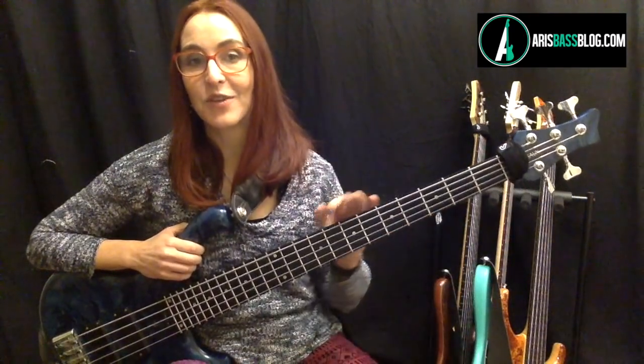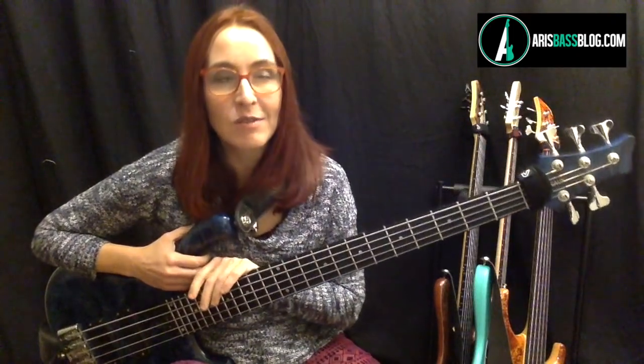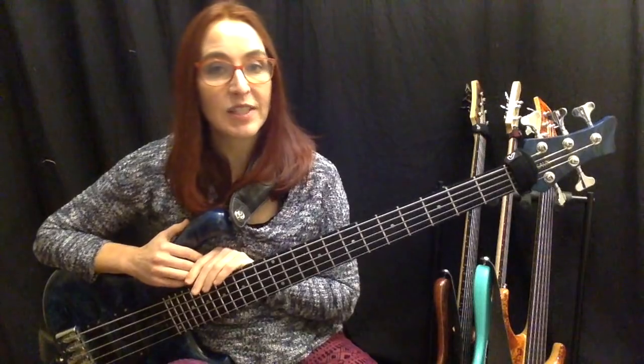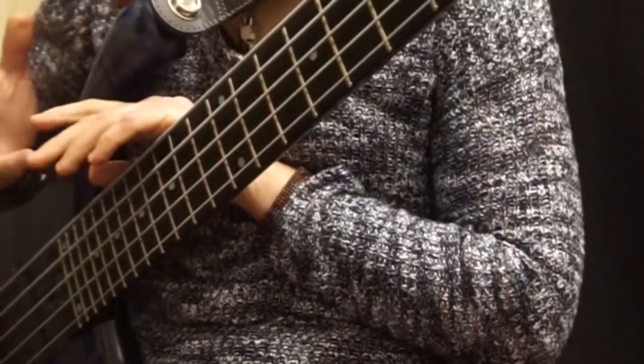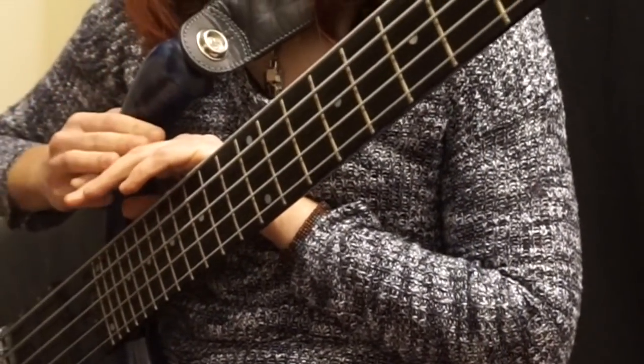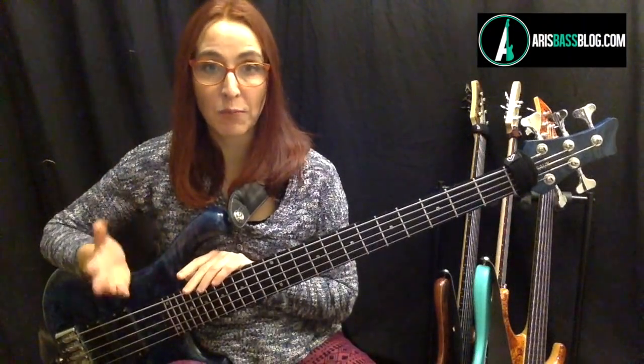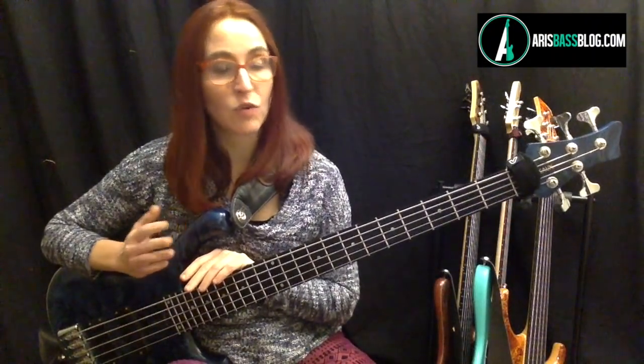Well, whole tone scale is a very interesting scale. It sounds a little bit eerie, sounds very bright, definitely different than the pentatonic or major minor sounds that we're typically used to. The whole tone scale is a symmetric scale, as the name implies. It's built out of all whole steps.